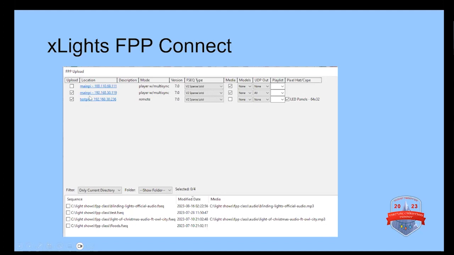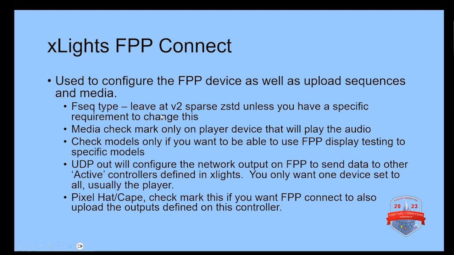We're going to go through and talk about some of these options up here at the top. You can choose an FSEQ type, you can choose media, models, UDP outputs. You have several options up here. The correct options for your show are going to be dependent upon what kind of controllers you use, how you have your controllers configured, and what devices you're using. So the options that we set for my demo environment here may not be the actual options that you use, but we'll talk about the various options and why you may choose one over the other. So going through these columns, we're going to go to the next slide and talk about some of these real quick, and we'll have text here on screen.